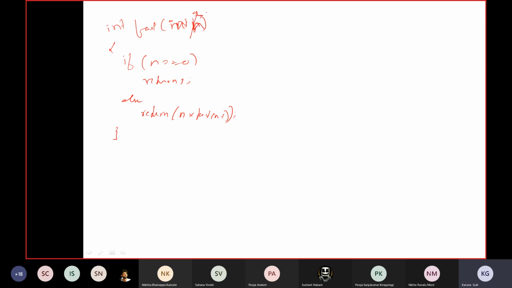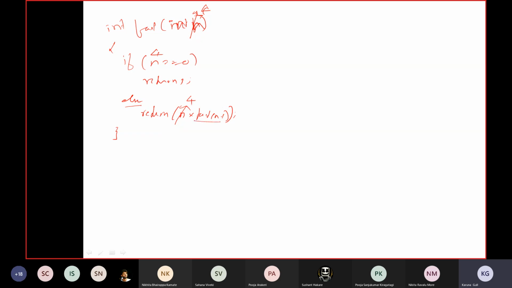I already mentioned that. So I'll be sending 4 here. This has come from the main function, so this is the 4 that I have taken. I'll check for this. Is 4 equal to 0? No, it is not 0. So I'll go to the else part here. This is my 4 here. I'll keep this 4 as it is.